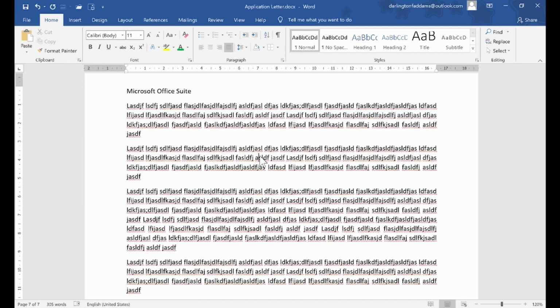If it's a letter, don't apply justify everywhere. No, only where the main body of the letter is, because you don't want your address. For example, if you have an address to the right, you can't change it to justify because it will move to the left. So you only highlight what you want to justify and you apply justify. If you have long lines of text, you highlight all of them and you apply justify to them. Okay, this is very important. Okay, good.